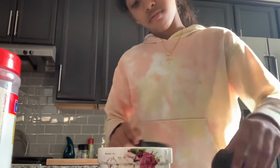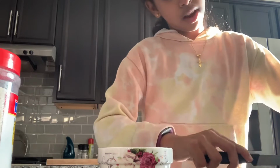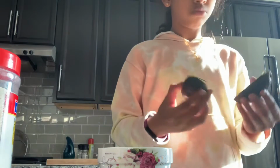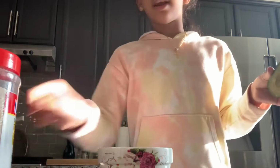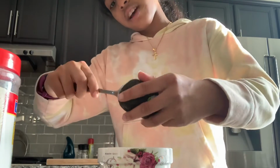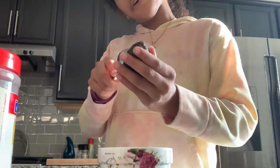Oops. Okay. See how good this avocado is. Oh, this is a decent avocado. Pretty decent. Pick one side. I don't want to do extra work for the seed, so bring this side. You're also gonna need a spoon. Scoop all that nice avocado. Oh, that was easy. Into the bowl.